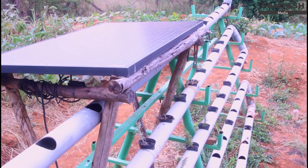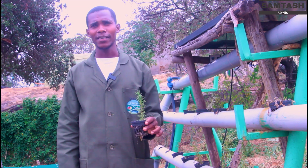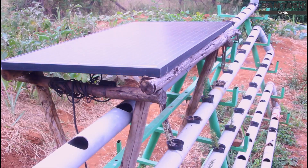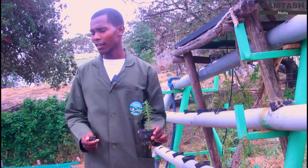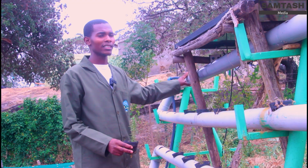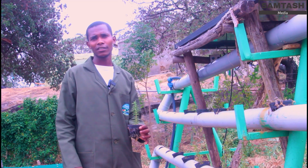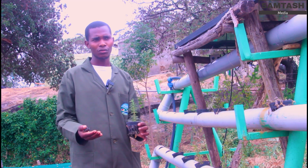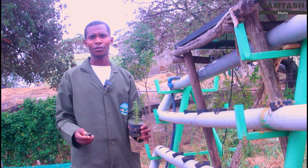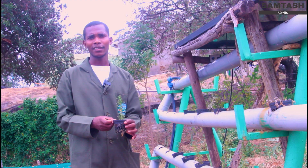We have also incorporated our pond with aquaponics. In the aquaponics we have raised spices like rosemary, which acts as a spice for making meals delicious. We have a pump inside the pond that pumps water into the inlet, which flows along the pipe. Water coming from the pond is contaminated with bio-waste, fecal waste, and food remains. This waste is trapped in the porous stones, and the rosemary plant uses that trapped waste as fertilizer to grow.